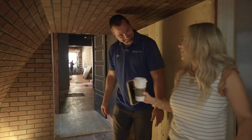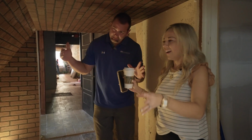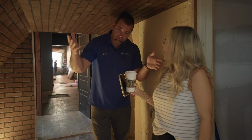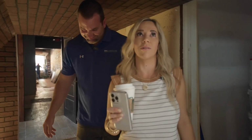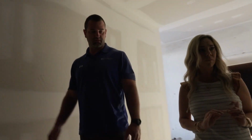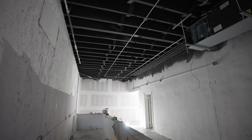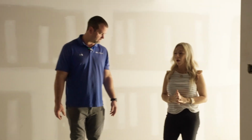I was originally thinking Willy Wonka vibes, but now I see Teenage Mutant Ninja Turtles. Well, it's meant to be a speakeasy tunnel. At the end of the tunnel, there's a speakeasy. I think someone's gonna have a lot of fun after 3 beers walking through your tunnel. I tried to go with a historical feel, mosaic, small tiles, something that fits the 20s speakeasy era, and I think it came out perfect.